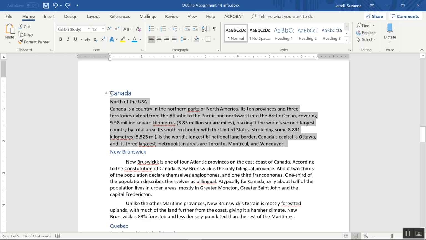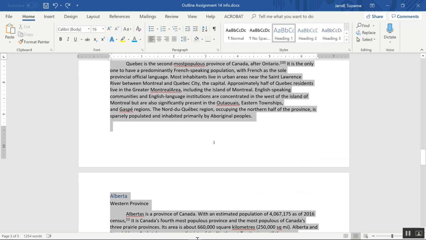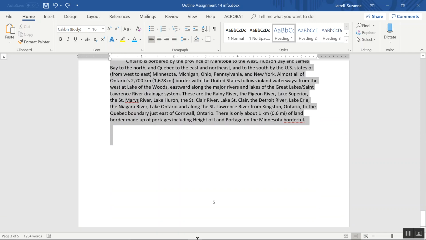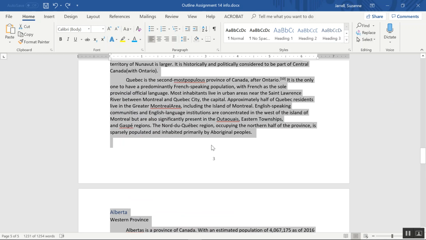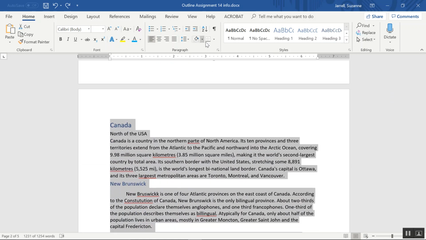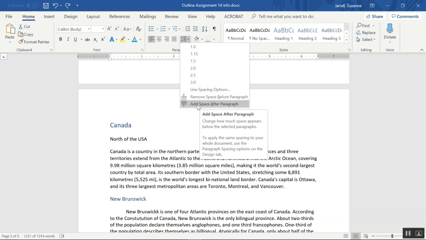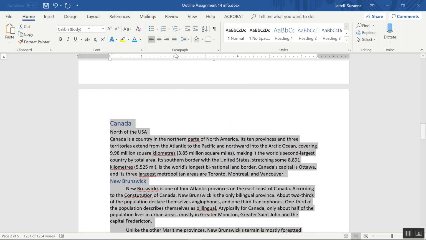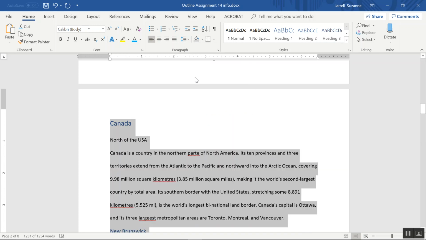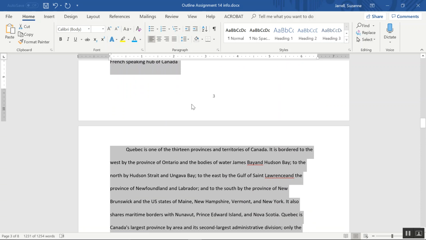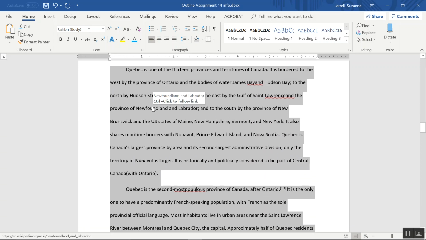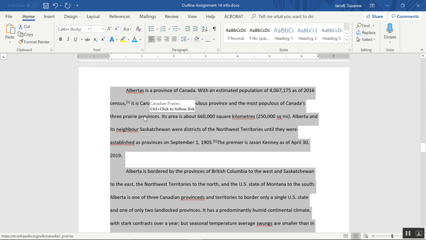So what I would do is I would select, you cannot select all, but you can select your text, all of the stuff that we brought in, not your table of contents, not your title, but all of the other text that you had. You can first say remove space, and then once you have done that, go to double spacing. Most reports will be double spaced. If it is a true report that you are doing, it will be double spaced.